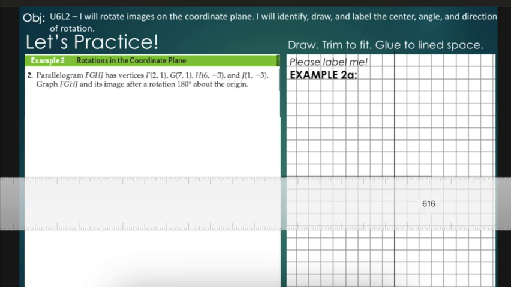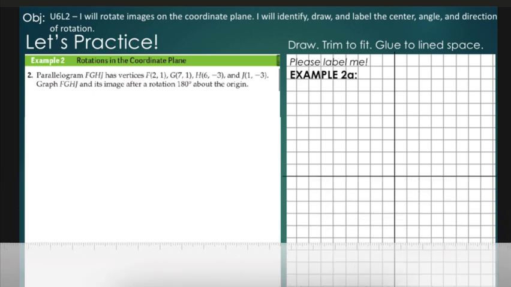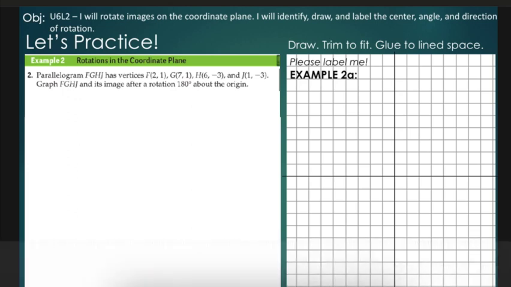In order to make this happen, we're going to want to set up our coordinate grid. So first step for us is going to be drawing our axes. Make sure to label them. The horizontal side to side one is X and the vertical up and down one is Y.